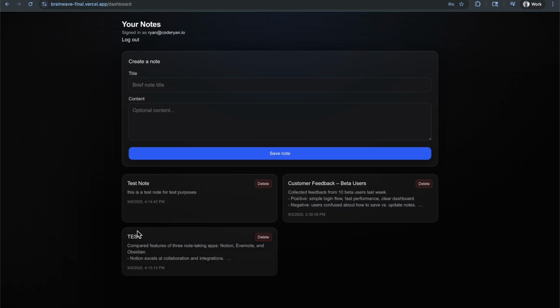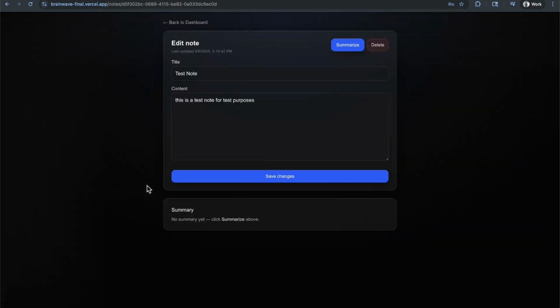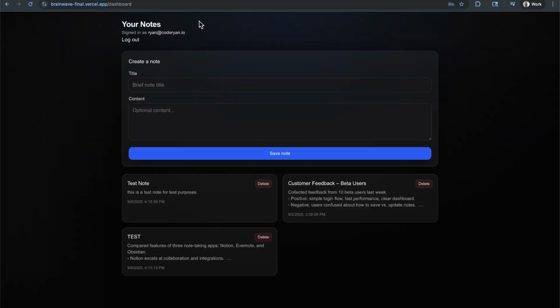And then if we go back to our dashboard, we should see a note that has all capitals TEST, which is great. And then let's see if our summary feature still works. So for the test note here, let's click on summarize and see if it gets us a little summary. The summary is probably not going to be great because we don't really have much content here, but let's give it a try anyway. So it's summarizing. And we see this note is intended for testing purposes. No specific actions or steps are outlined. So it looks like our AI summaries are working and everything is working pretty well.